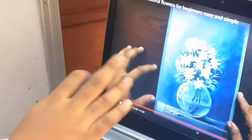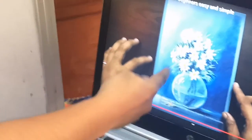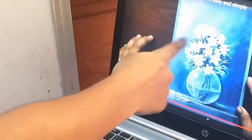Okay, so then the first part, you can see over here, we can start with either the background or maybe the flower vase or the flowers. I'm going to make the background first. We should start with white.